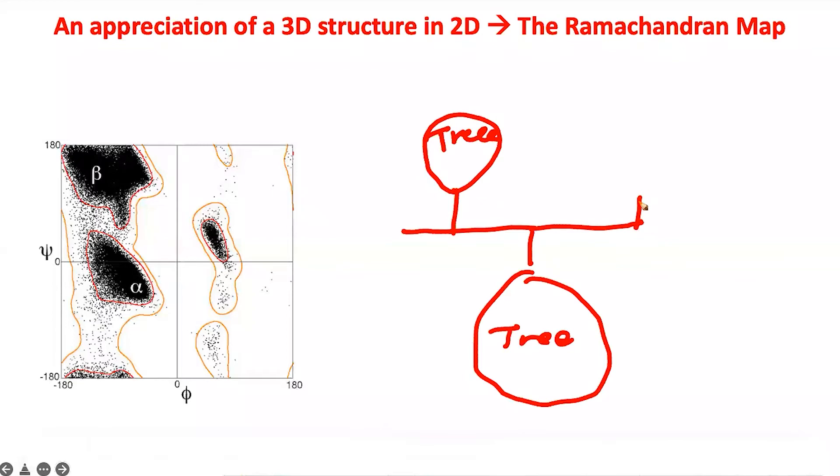Consider this is the main chain of an amino acid. If you rotate things around this main chain, at some point this tree and this tree will come close to each other and hit each other. Whenever they come close, energy-wise they will repel each other, and in terms of physical space they'll hit each other. If you rotate this from zero to 360 degrees, certain positions are blocked.